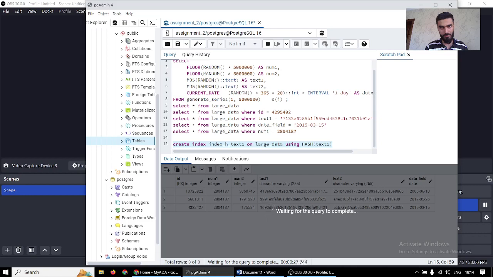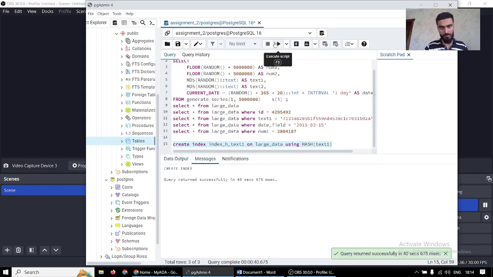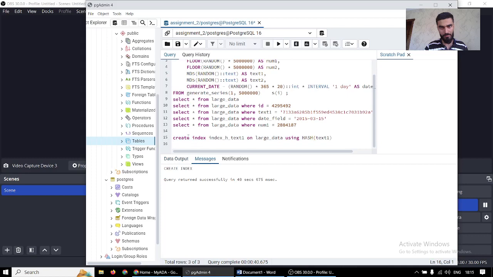Let's wait. Yes, we have created our first index, and then we will create the others for the other attributes.